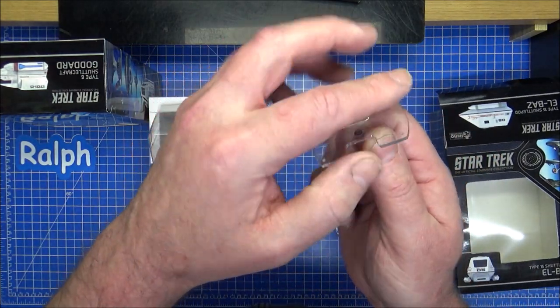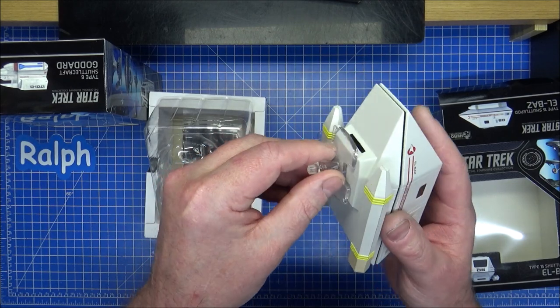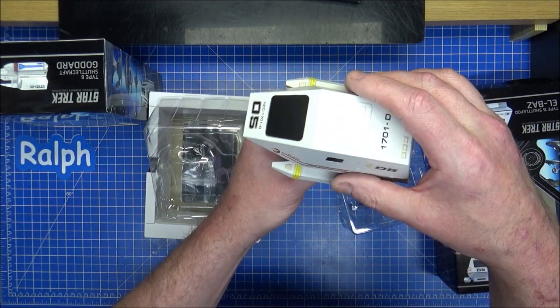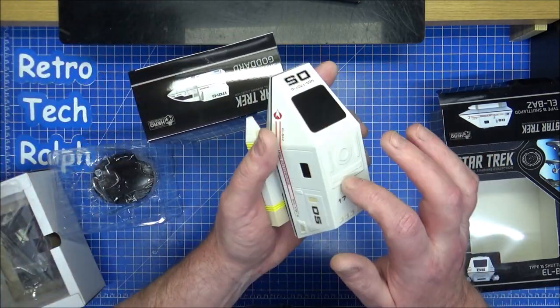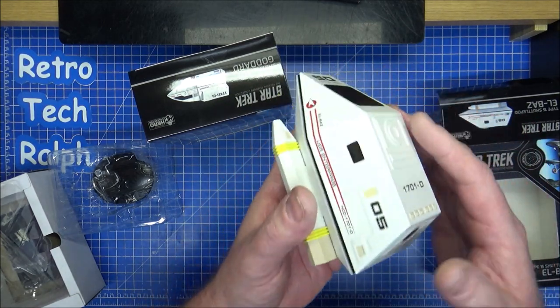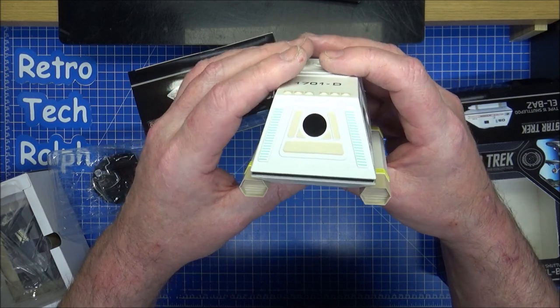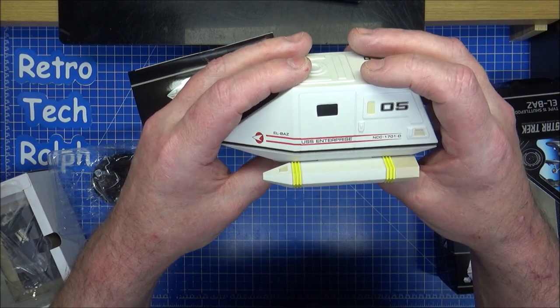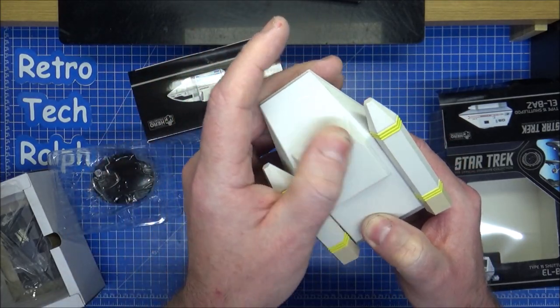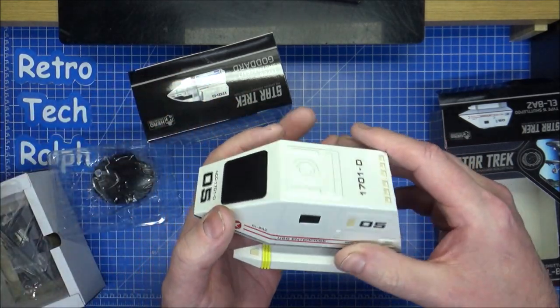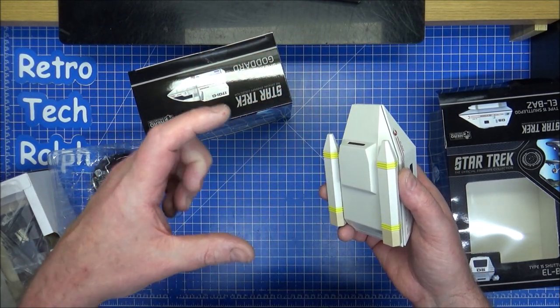That is really heavy. It's got the same stand as the proper ones. You've got these little nubbins on there to stop it falling off. The whole top section of this, yeah, the whole section above the black line, is metal. That's really really nice. Have they spelt it right? Enterprise. Yes. Good. Getting the shuttles right this time. It's very basic, very very basic. But I really like it. There's a bit of condensation on this as soon as I've opened it. A little bit of paint over on this cell. But that is the size. I mean, the shuttlecraft on the last one I was expecting a smaller, probably exactly the same as what they had before. Hoping that would be redone with the Elbaz.